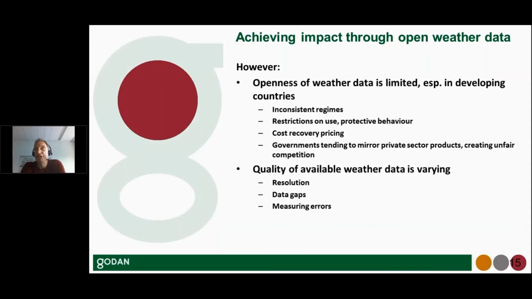There's a resolution issue where you can see that there's a lot of very low resolution data available on a global scale from different sources, but you also really need more fine-grained information on the local level, and that's usually quite hard to acquire. There's a problem of data gaps.